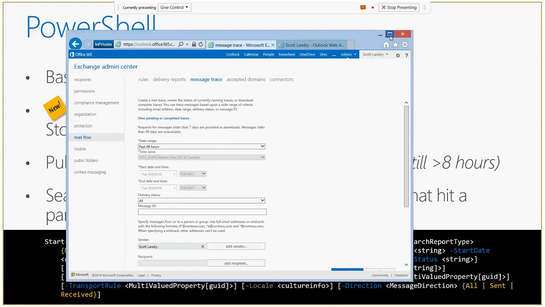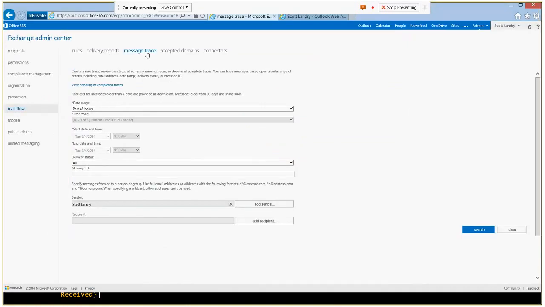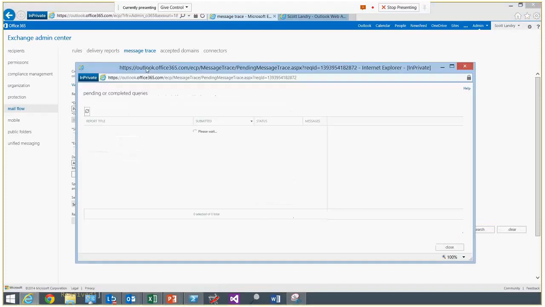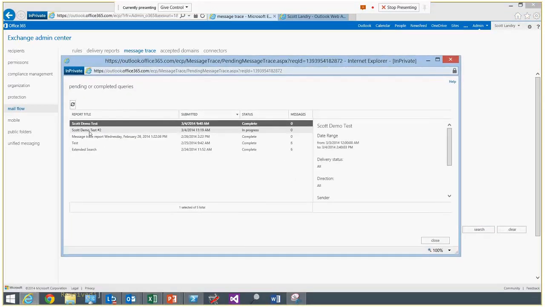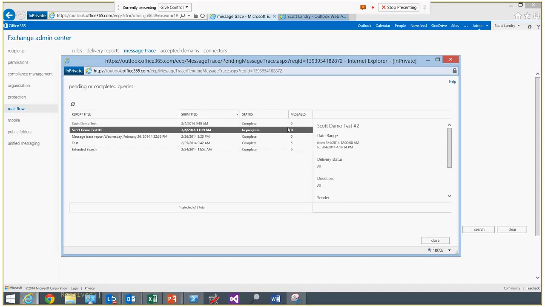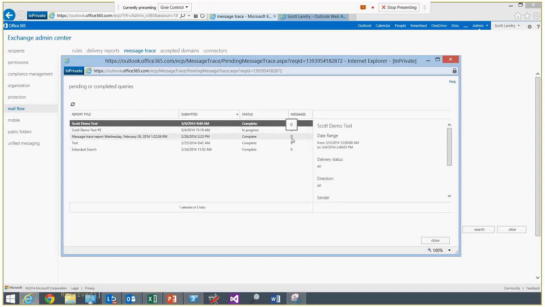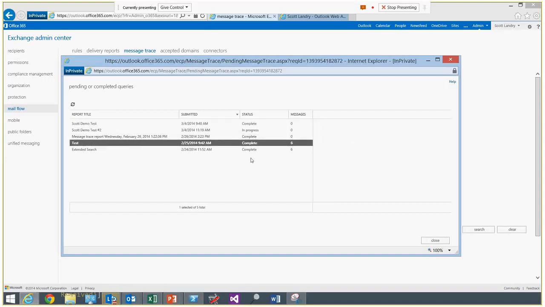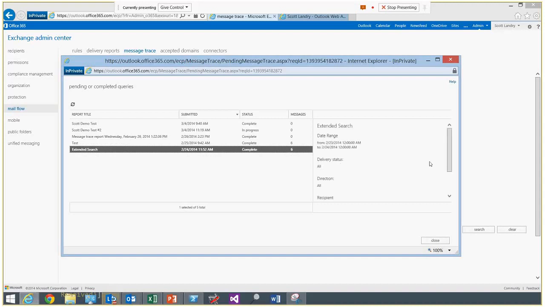I have already browsed to the message trace feature inside of Exchange Admin Center. This is the new functionality that I pointed out. You can see jobs that have been completed. As you can see, I've got 3 jobs, one of which is currently in progress. The first 3 of which have no results, so those were bad queries on my part. And then I have 2 that were completed earlier by another admin, and which do have that download link available to download the results.